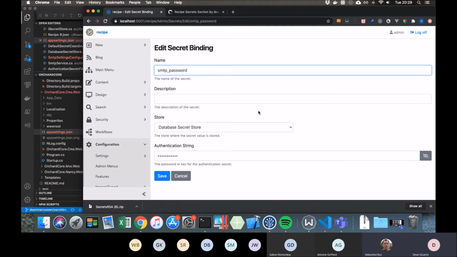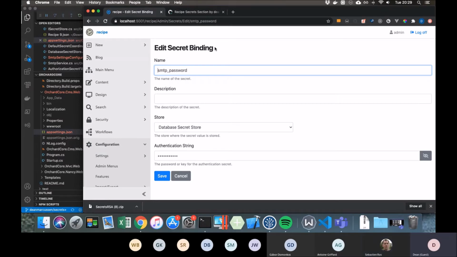Yeah, I understand the binding word, but I still think if it was just called secrets, that would still be the same. You define what store, what's the name in the store. And I think that would still be called secret because I was confused by secret binding. I understand why you call it binding, I really understand it, but yeah.